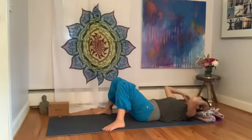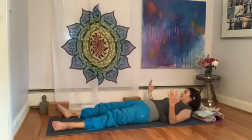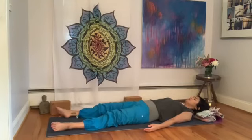So being supported is important. So that might be just being supported by the floor beneath you, laying flat. You can put something under the legs if you'd like, pillow under the knees. Try to have the palms facing up. Let your breath return to normal.